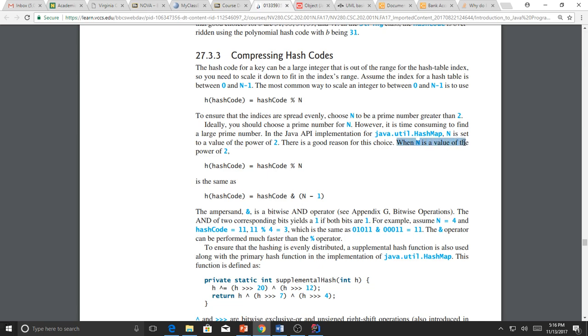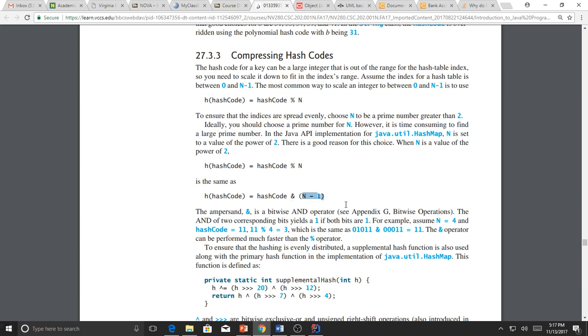When n is a power of 2, the hash code mod n is equivalent to a bitwise operation, hash code AND n-1, operating bit by bit.